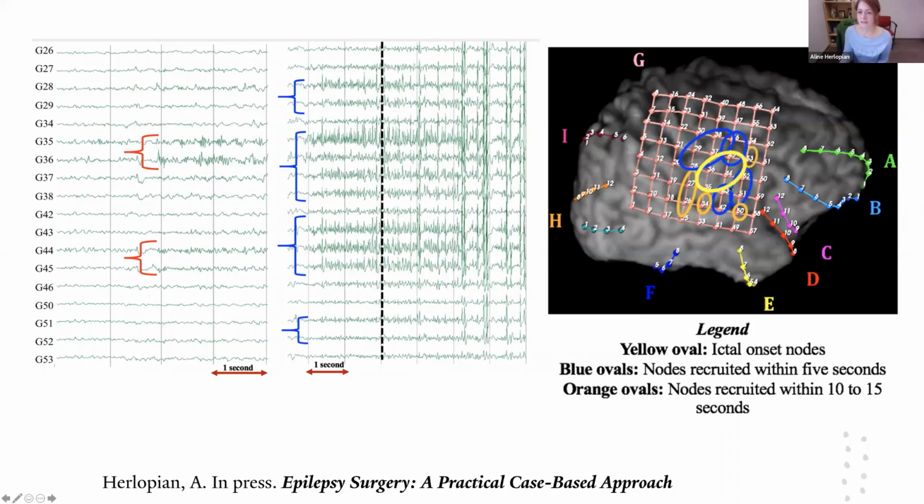Now, if you see here, roughly speaking, the lesion is around this area where you see the yellow circle. This is where the seizure starts, and those are the nodes or the areas that are recruited. Those are the areas that produce the symptoms, as you see. So the seizure starts from here, propagates, and produces those symptoms.